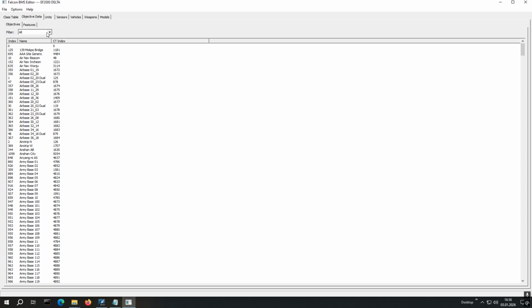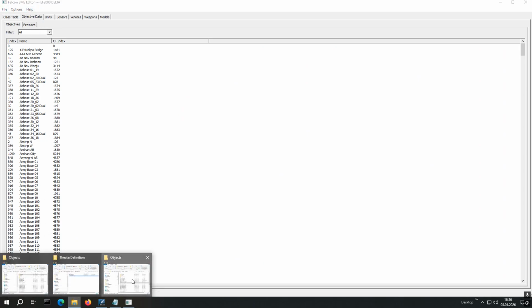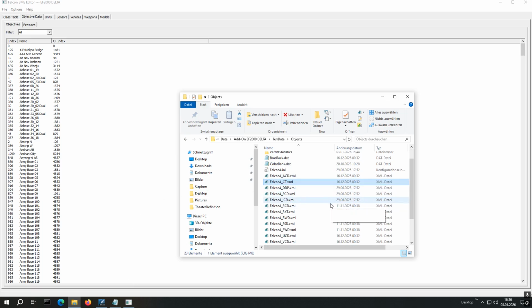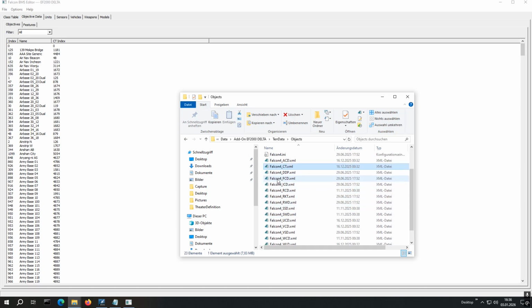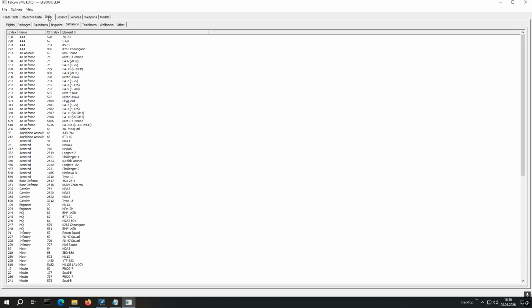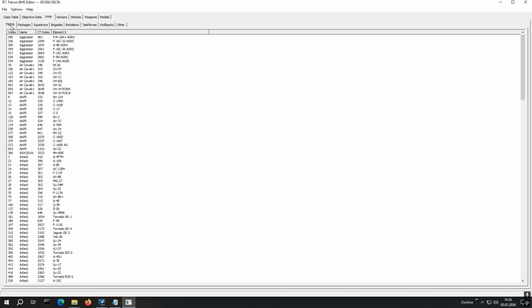So you have the object with data. These are the OCD files, if I'm not entirely mistaken. Maybe they are also under FCD feature control data. You have the units with flights, package, squadrons, and so on.